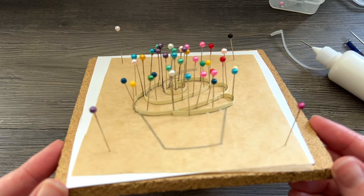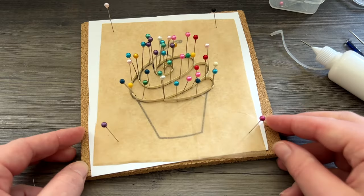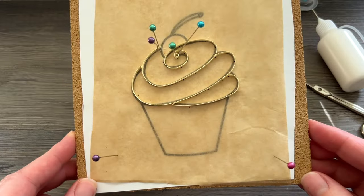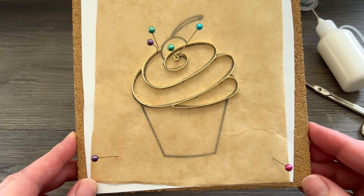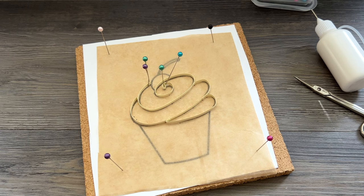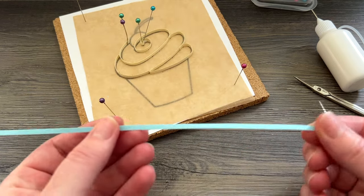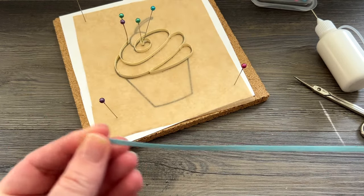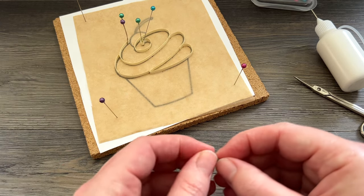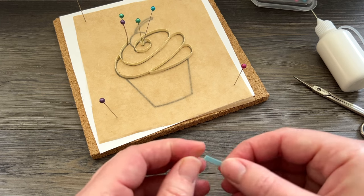You do not need to use this method if you're more comfortable with the embossing style of on-edge quilling — I do have videos on that as well. I like this because it gives you more workability and leeway in case you decide to make changes halfway through. You're not stuck with your quilling right on the final surface. I took out most of the pins, leaving just the end on the first layer and the little swirl to keep those in place.